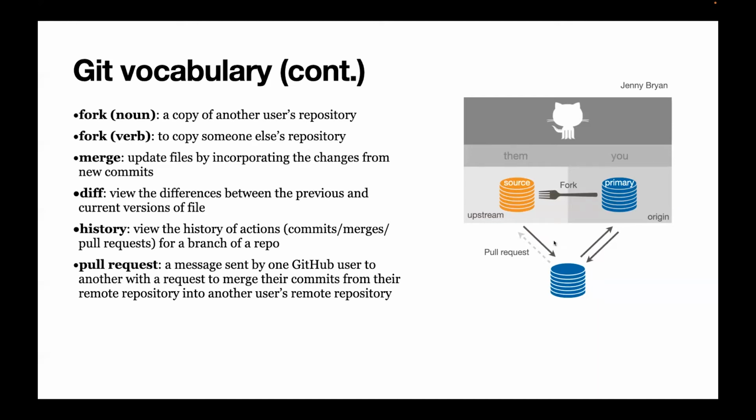So this diagram is showing the octocat here, meaning GitHub. So this is online, the remote. Them, meaning the other person, has this repo labeled source. And you're basically forking that repo to make a copy on GitHub first for yourself. And then you can pull that repo or clone the repo to your local computer and then push changes to your version.